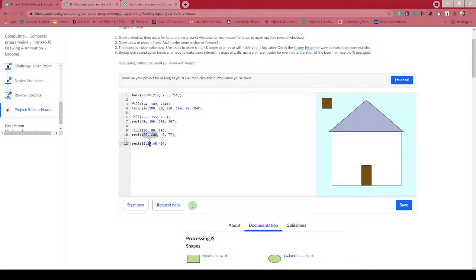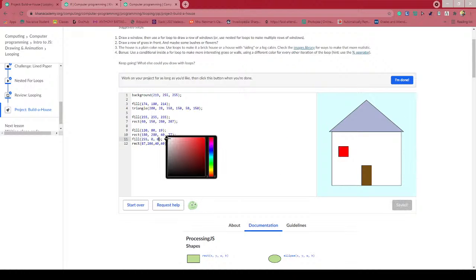Okay, and then let's change how this looks, so it's that. Then this is going to be fill, and it's going to be not white, but black windows.